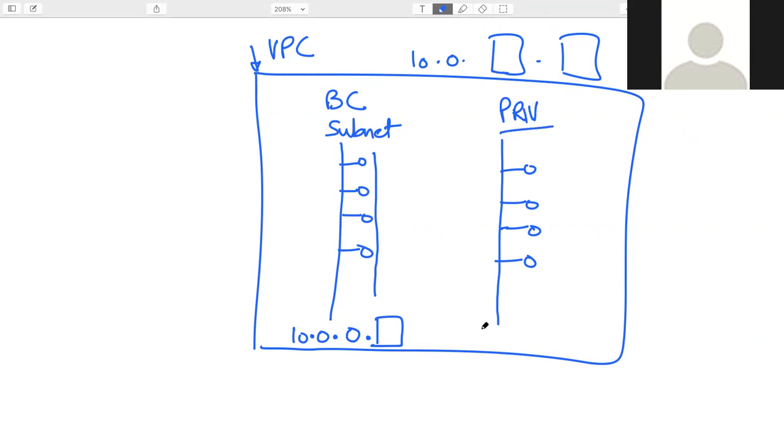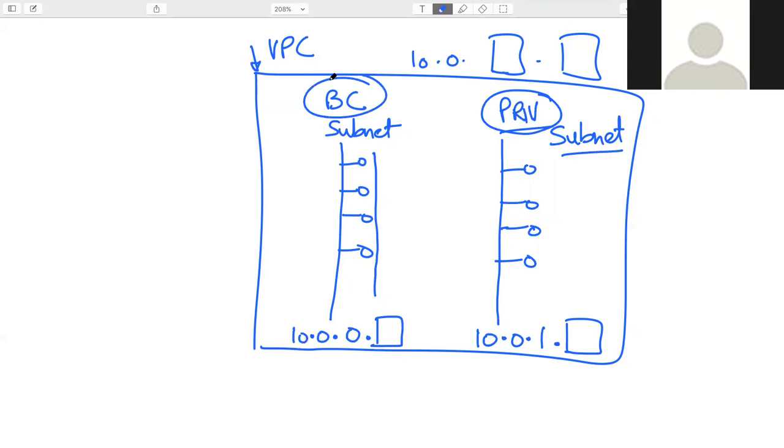And I will have an address space of 10.0.1 whatever in this private subnet. That is what I intend to do. I'm just calling it BC, calling it private. That's the name I'm choosing.